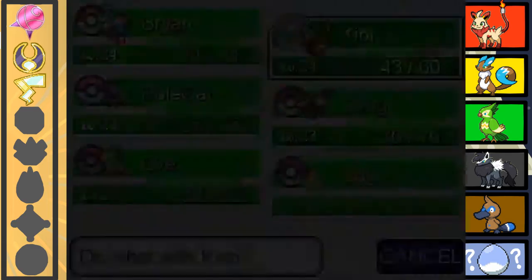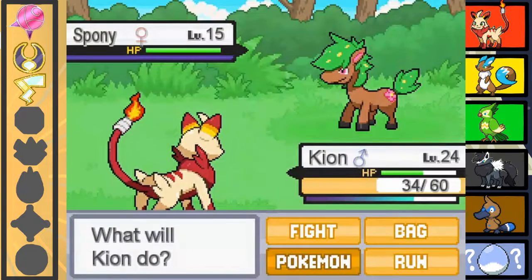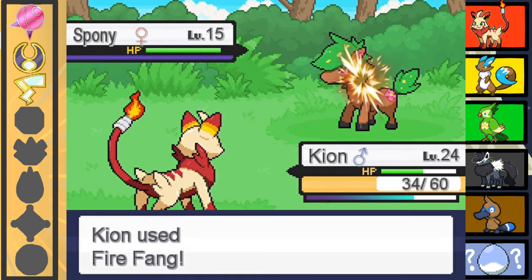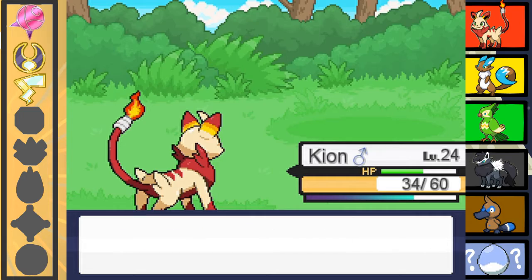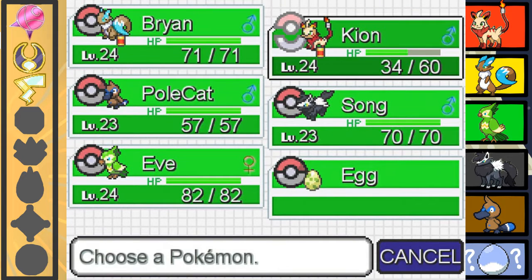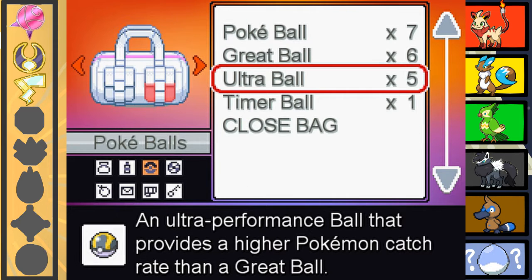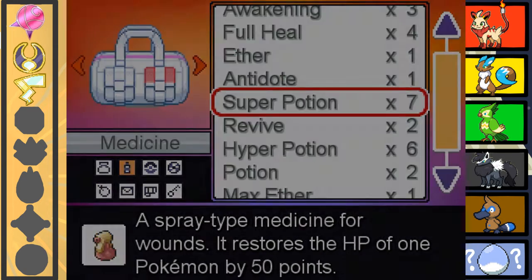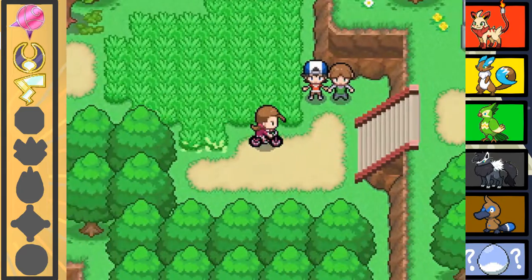Let's see. Let's bring out Kion. Oh, I should have healed before I left. Whatever. Bye-bye. Oh, yeah. Alright. Let's move Kion to the front, and also heal him up. There we go. And we're on our way.